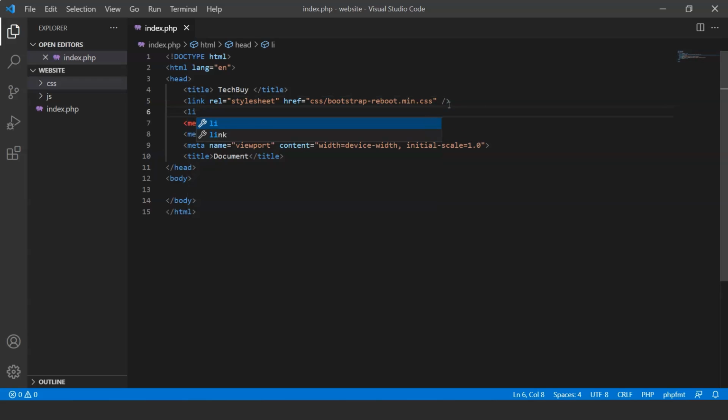Next, let's add a script here. This is a pretty popular script and you can find it on the internet easily.